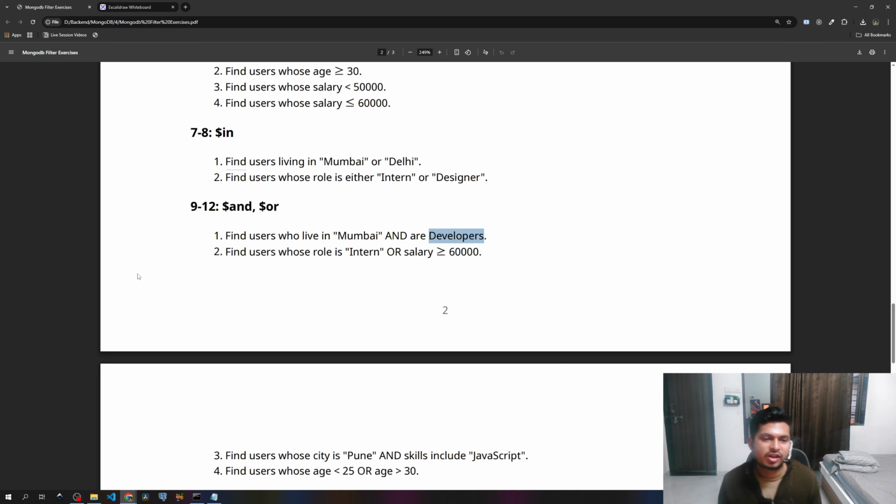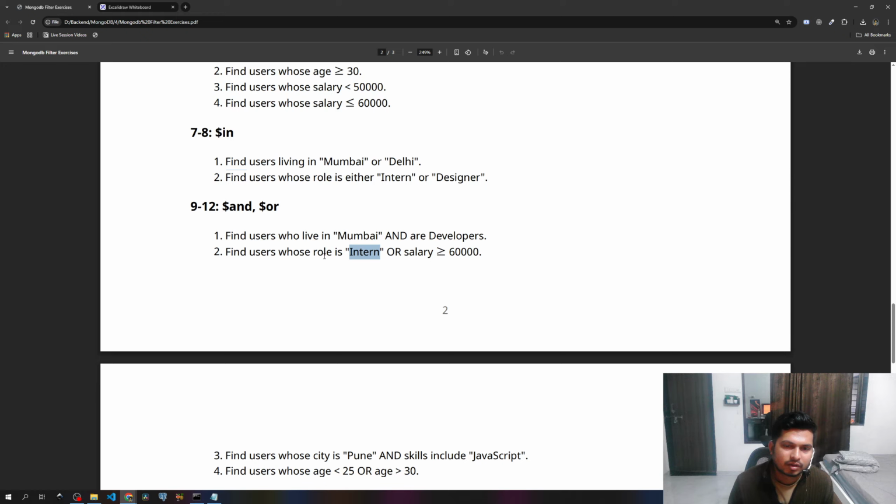Okay, let's move to the second. Find users whose role and salary. We have two conditions with $or. We can use $or here, we can't use a comma here.